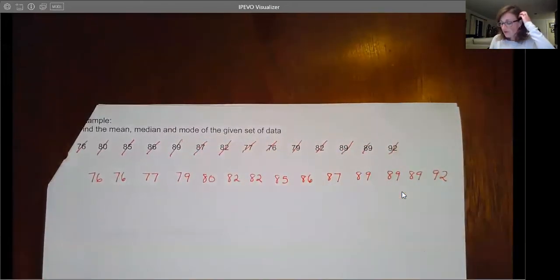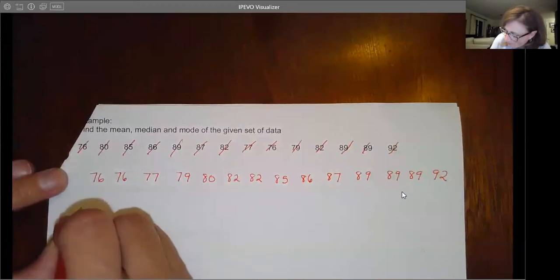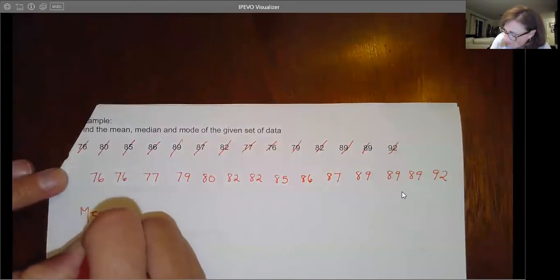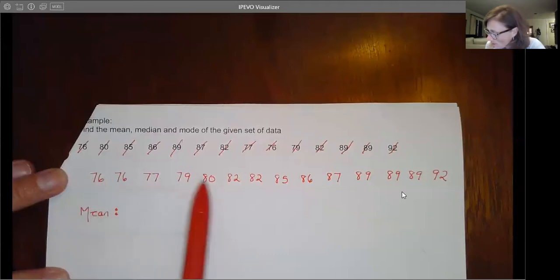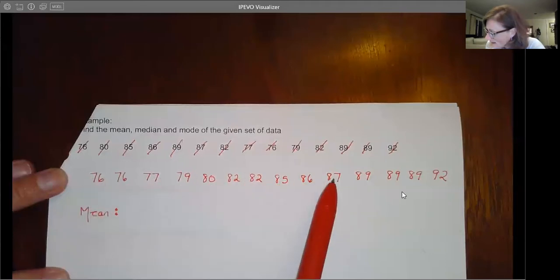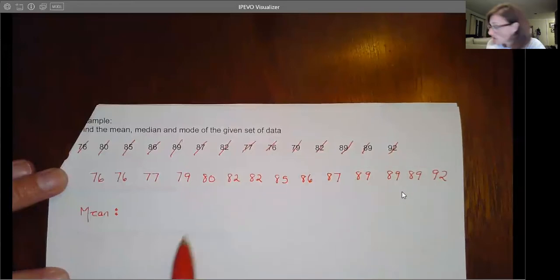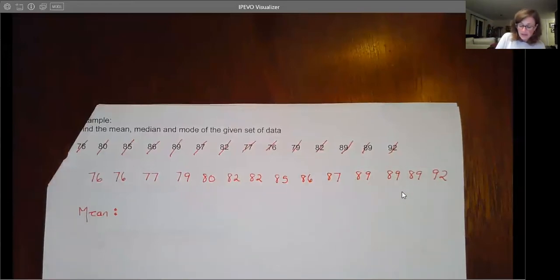All right. So the mean. Add them up and divide by the total. So 2, 4, 6, 8, 10, 12, 14. So when you add these up, hit enter at the end and then divide it by 14. Okay, you do it. I'm going to do it. We'll see if we get the same thing. I'm going to do it twice to check my work, but I highly recommend that you do this with me.